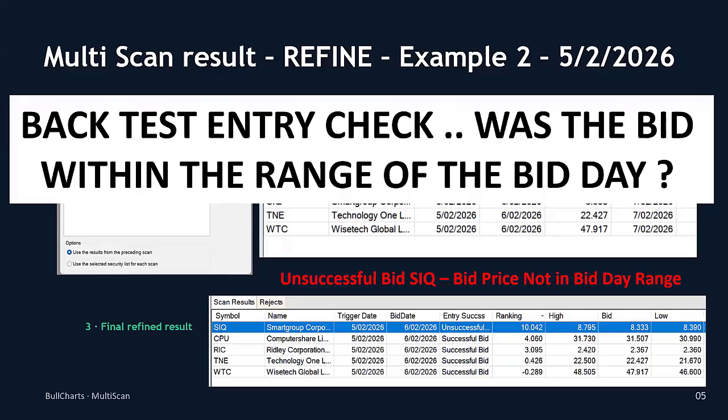And out of those results, regardless of whether it was paper traded, live traded, or just a look back, how many times was that a successful trade, either theoretically or in real trading? And I'm finding that's helping to give me a bit of a better fix on where I'm best putting my cash and spreading across my portfolios. I might shift an amount of money out of one and put it into another if I'm finding that the number of hits and the exposure is greater in one than the other. So I'm going to run through this.